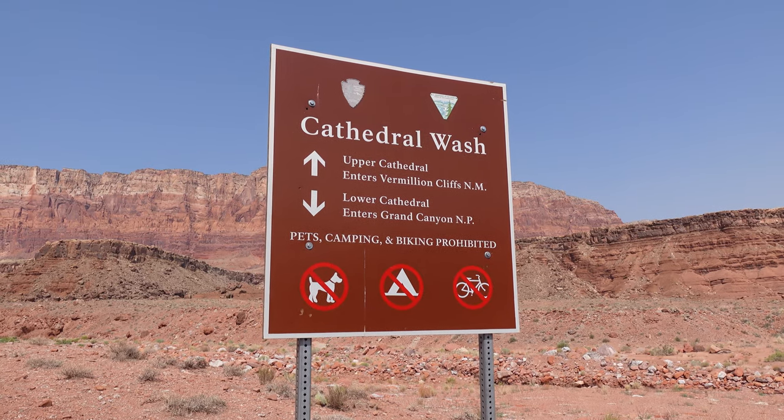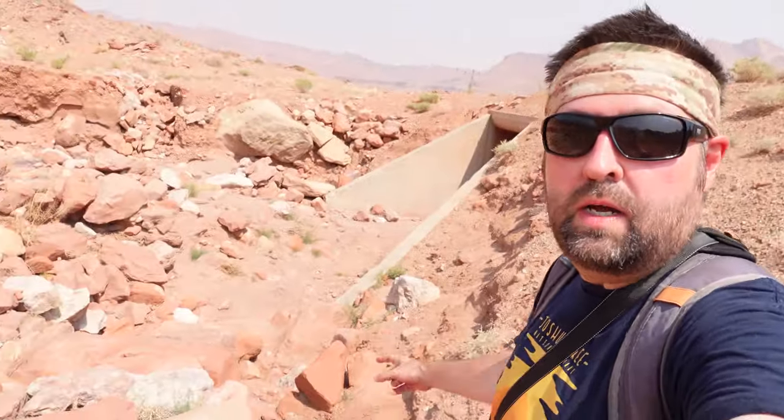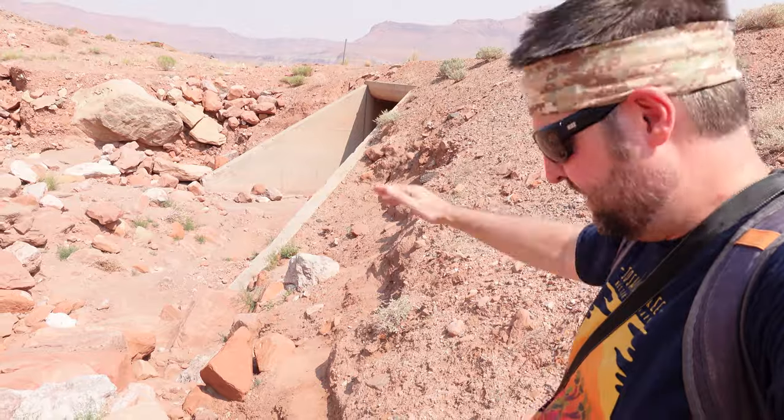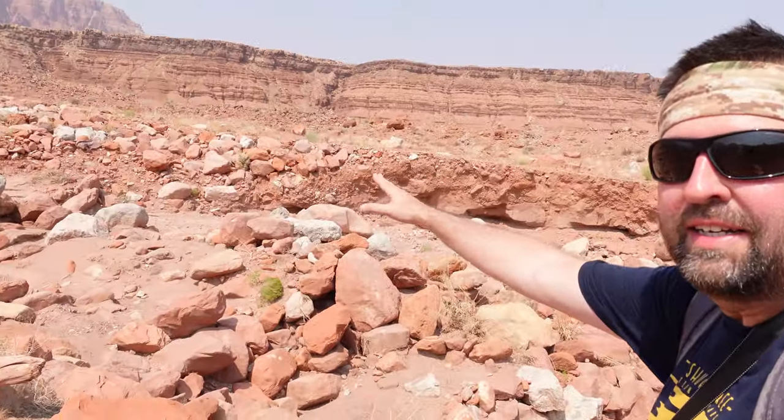We're starting the Cathedral Wash Trail. I was wise and got my AllTrails situation under control in the car, so I've got GPS maps at the ready if I get confused or lost. If I want to keep track of progress we'll consult it together on this journey. I'm heading down into this wash now — the map up front said proceed underneath the roadway, so make sure you turn right because I have another story to tell about what happens when you go left.